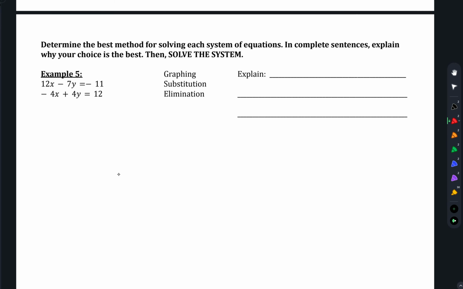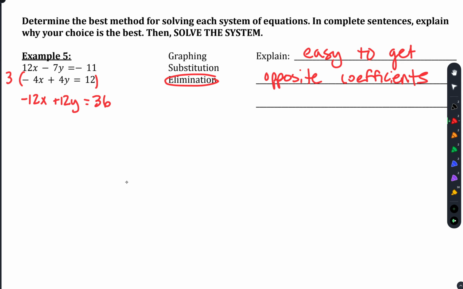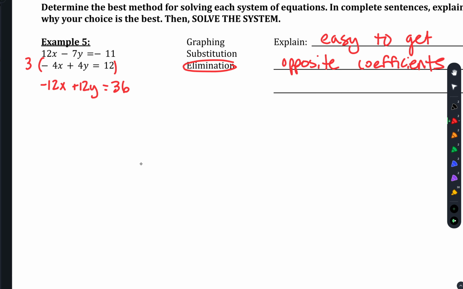What do we want to do in example 5? Y elimination. What would we multiply by? So it is easy to get opposite coefficients. Because like Cody said, we're going to multiply this bottom equation by 3 to get our opposite coefficient of a negative 12. Zoom in a little bit. So once I multiply that bottom equation by 3, I can ignore this one now. And I'm going to add together the two equations that I have. The 12x's and the negative 12x's will cancel. I'm left with 5y, negative 7 plus 12. And then 11 and 36, that makes 25.